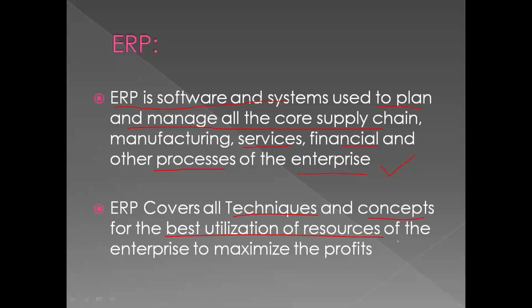So the best utilization of the resources of the enterprise to maximize the profits. So what does it mean? Creation of sales order, creation of delivery, creation of billing document, all these functionalities are already there, but in that only there will be some change to be done according to the client needs and requirements. So for that reason we require it. So that is the ERP software.